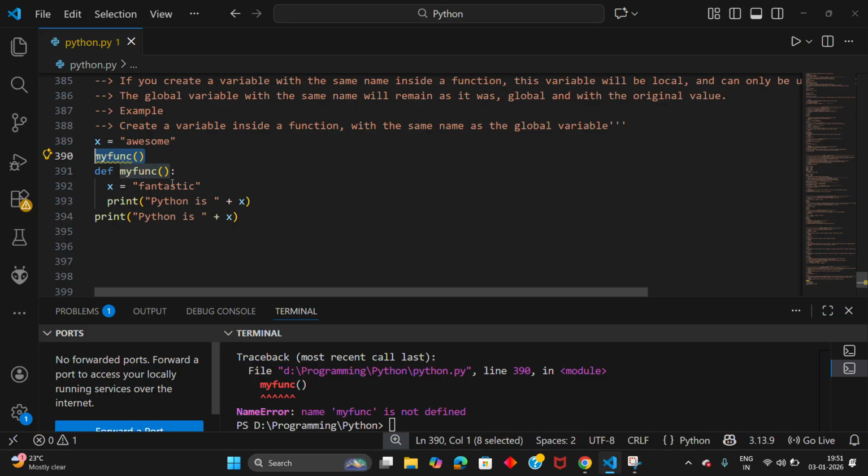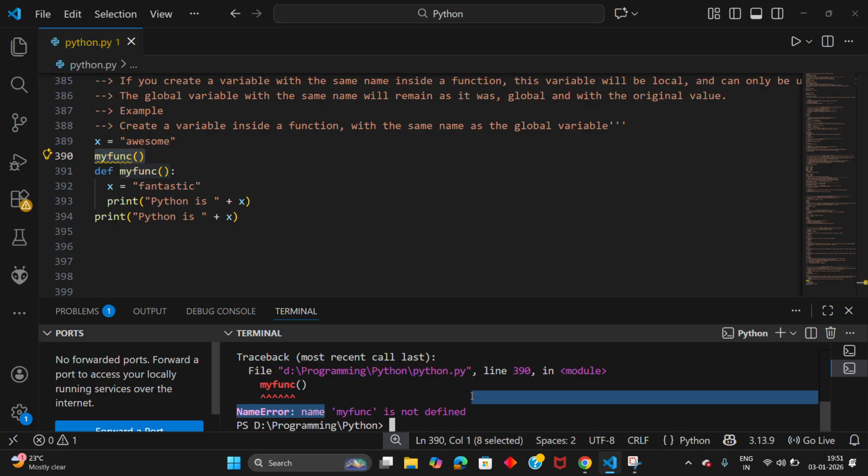After assigning the awesome string to the x variable, the interpreter moves to the next line. It will call my function, but before this statement we haven't declared the function at all. So we got an error as my function is not defined.